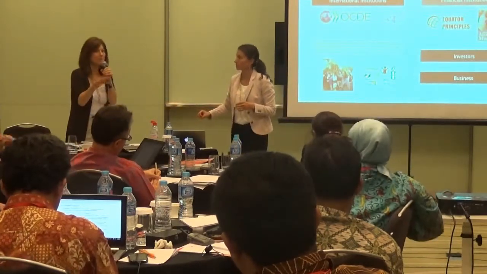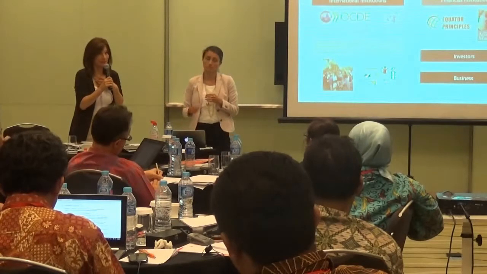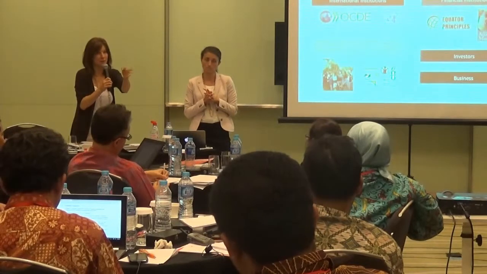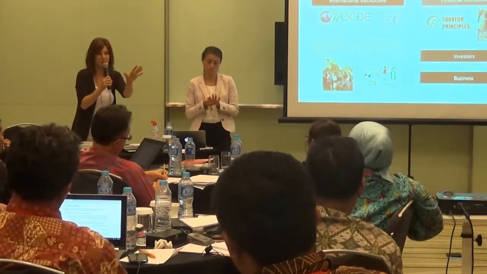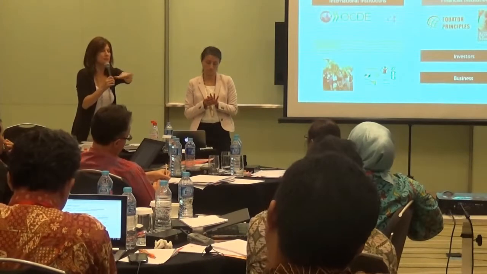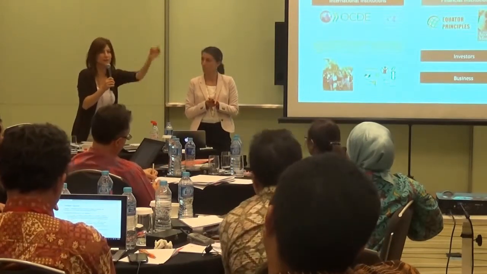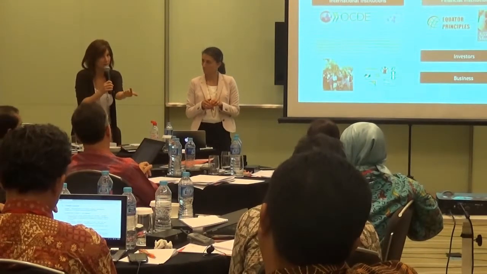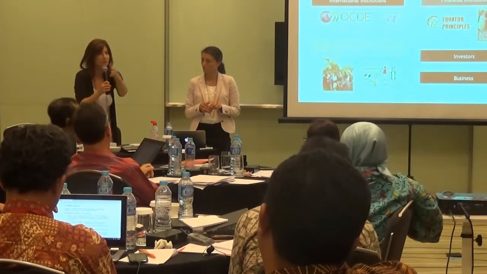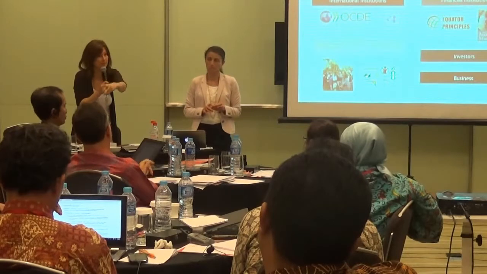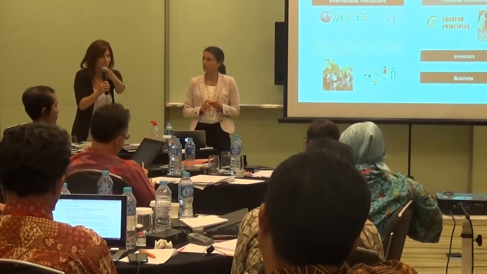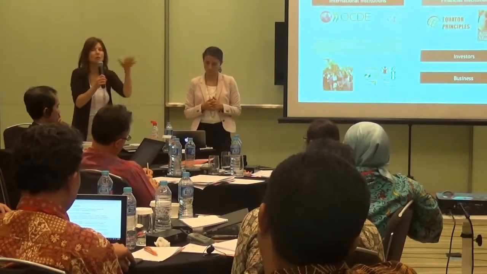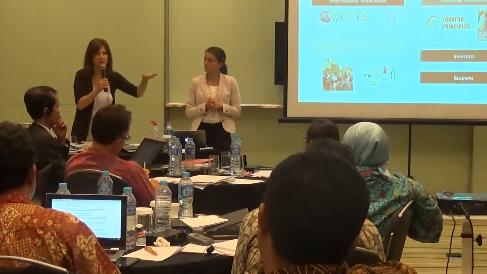Actually, that's one of the most important things the UNGPs did, I think: they set out what should be the expectations of the state, what's its role, and what should be the expectations of the investor, what's its role. That's in a general sense, right? So it sets this platform where everyone has to agree. The state has the duty to protect, the company has a responsibility to respect: do not have negative impacts, and address those impacts that you have. And it tells you how you impact: you cause, you contribute, or you are directly linked. So there are three. The UNGPs even tell you how you could impact. So that has to be the basis of the conversation.